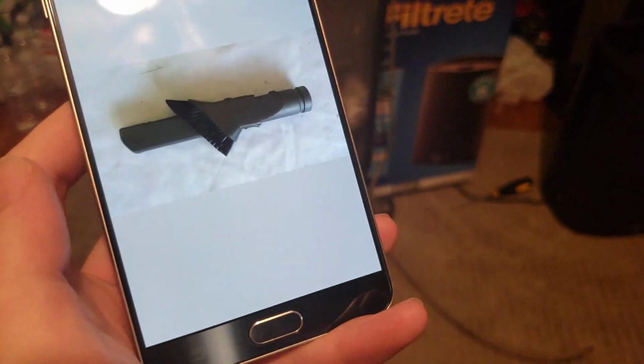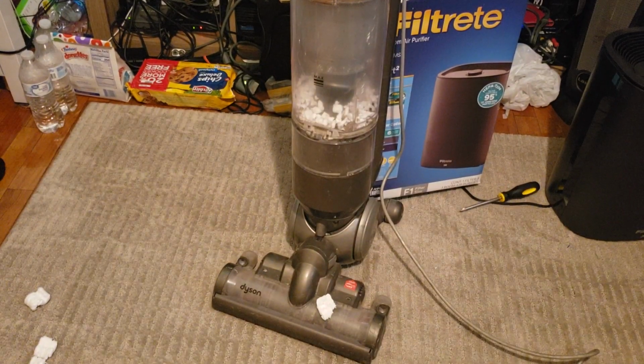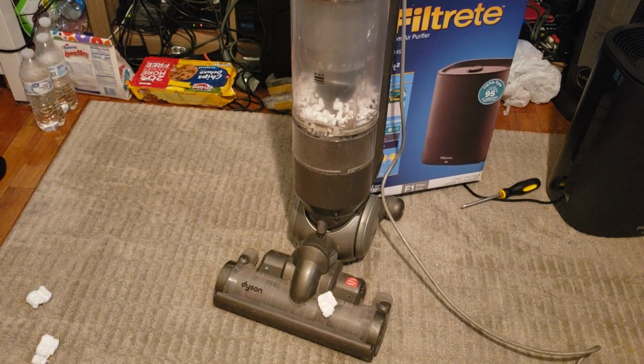See, that looks fine. I mean, it looks like they cleaned the brush roll, too. Just didn't clean the actual window for the brush roll, which is understandable. Sometimes that's a pain to get to, I get that. But I'm just really confused by this whole thing.